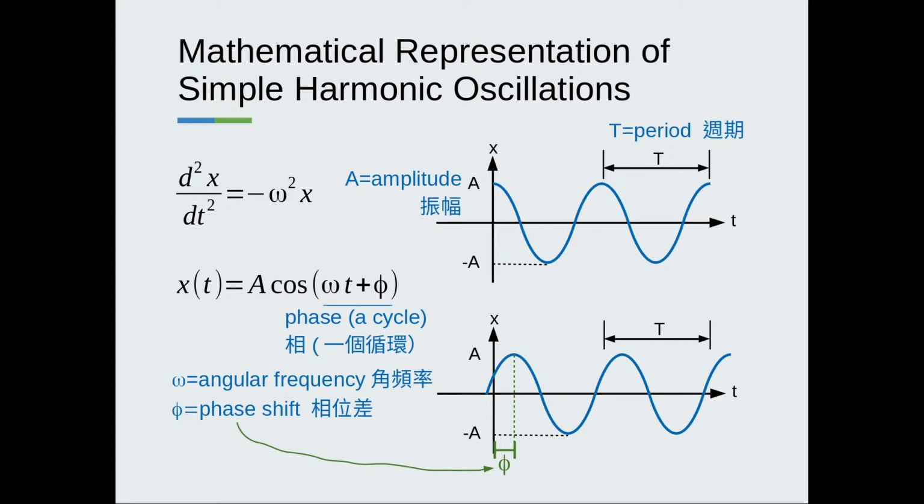So you can compare the two waves here and here. You can see that the shapes of your curves as a function of time are exactly the same, but the only difference is the starting point of your wave. If you take the plus A as the starting point for you to count, you can see in the schematic diagram here that the starting point is here. So the starting point is shifted from the origin to the right-hand side by a certain time, and this we call a phase shift.